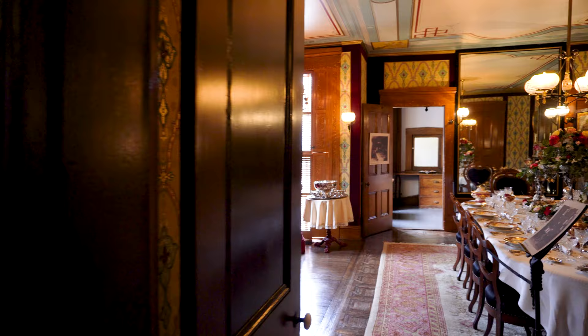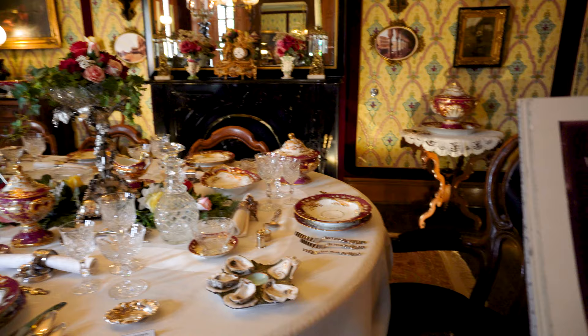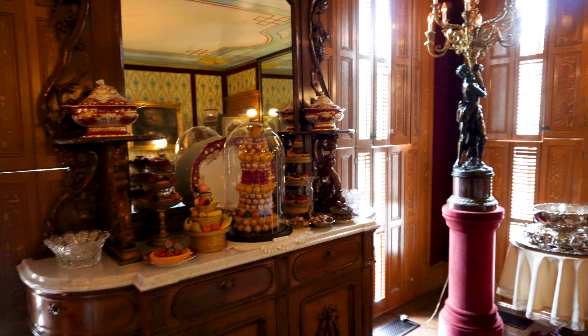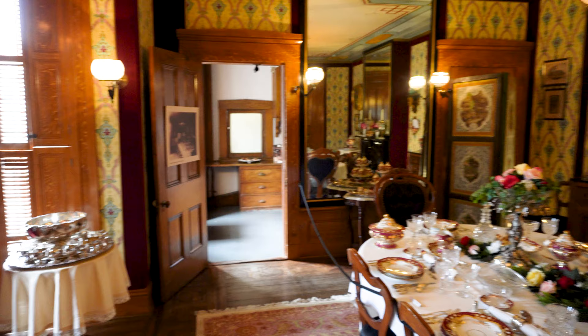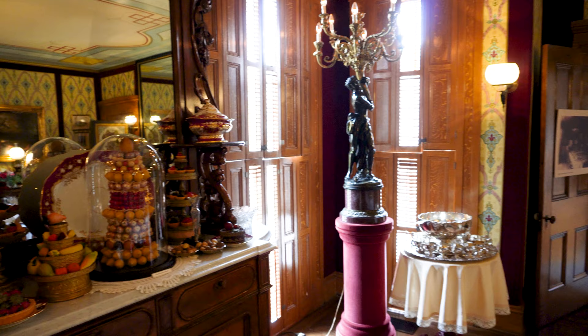95% of the home content is original to the Campbell family. There were 60 photos taken in 1885 — a good example is one right here. We believe the family took these for insurance purposes, and it's like a matching game. The table's closed up there, but when it's fully extended, the photo on the far left door highlights that as well. Between 1999 and 2003, major restoration work was done to mimic the look of those 1885 photographs. That's the really unique part — not only are we the last remaining home from this neighborhood, but 95% of what you see is original to the family.